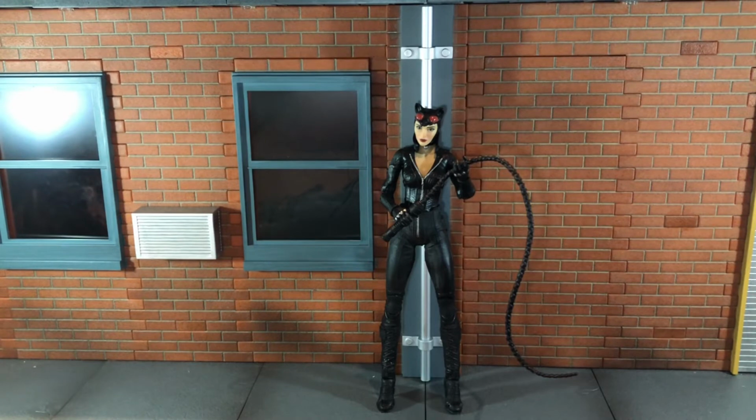So overall, I would highly recommend picking this up because she is a really awesome figure. She is definitely the star of the Solomon Grundy wave. She has some really good sculpt, some great articulation, and she has a really incredible head sculpt. So yes, definitely pick this figure up.